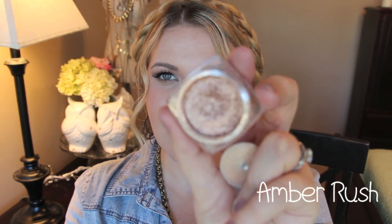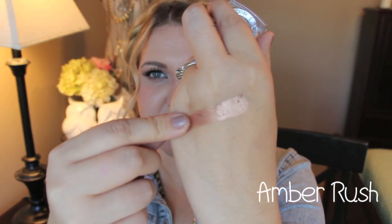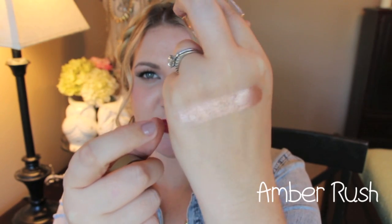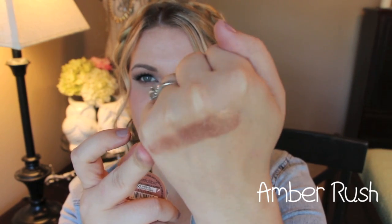Now these Infallibles are basically like pressed pigment, so they do come with a stopper right here, and there's the product. It's not quite a pressed shadow, it's like that combination in between, almost a hybrid formula. Oh, this is one of those beautiful rose gold shades, kind of like the Jane Cosmetics one. Very, very pigmented, very gorgeous. These are seriously infallible and last all day. This one is a little bit brighter than the Jane one, and it has a lot more metallic sheen to it. So this is Amber Rush, and I love this shade. Even if you pair this on the lid and then put a deep purple in the crease, it's such a pretty eye look. So love that color.